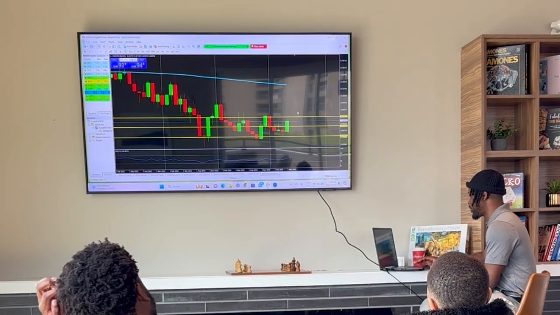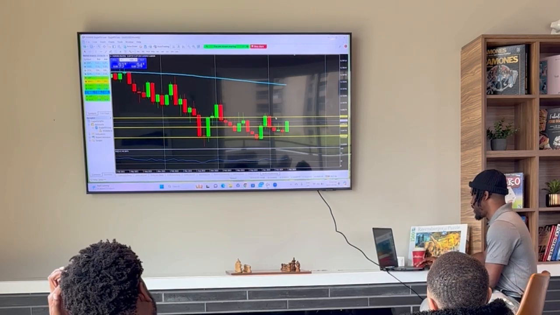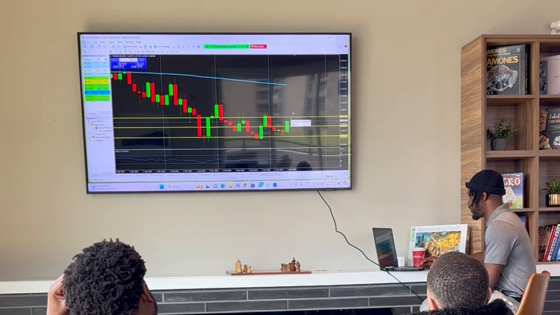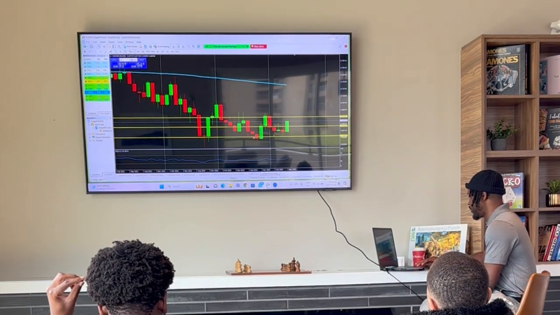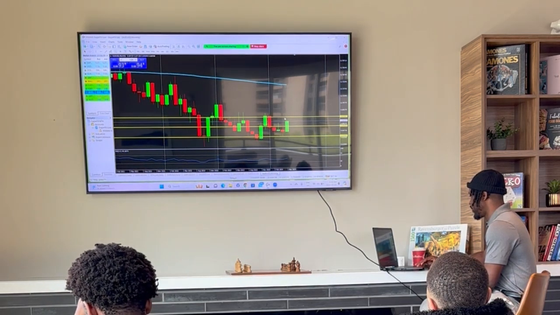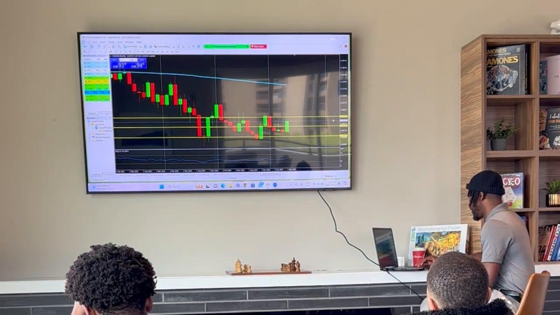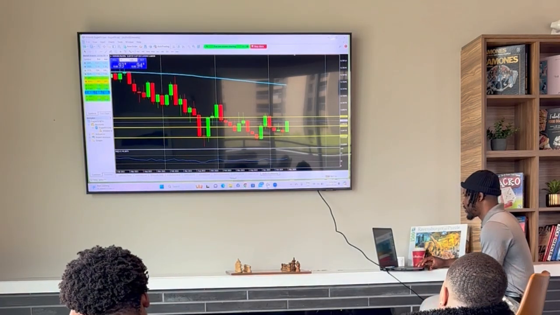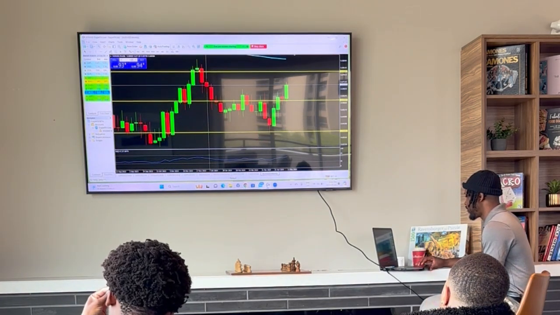So pretty much, guys, on the monthly time frame, all you have to do is place your support and resistance levels. Those are going to be your key levels that the market is going to react to every time it touches one of those levels. Touch, went up, touch, went down, and finally went above it. Right now, it's currently going for the next level, which is 0.67867.